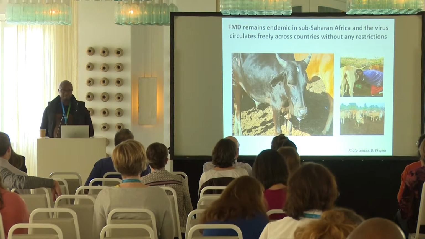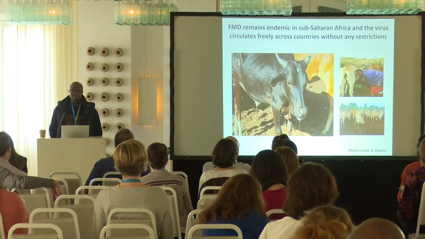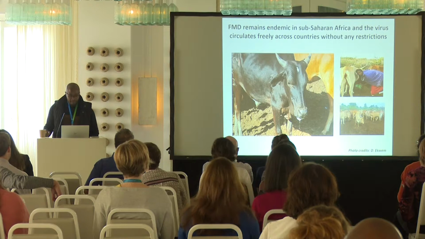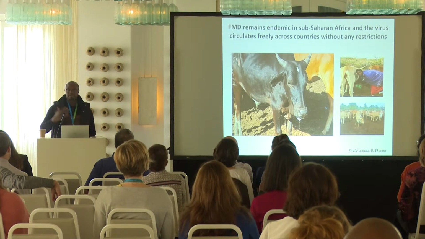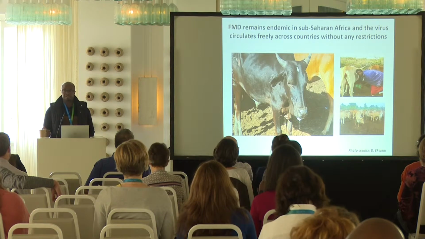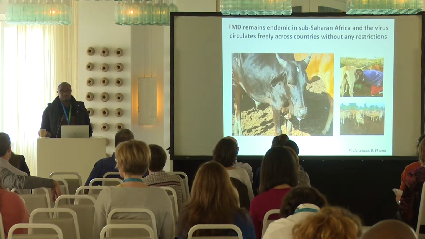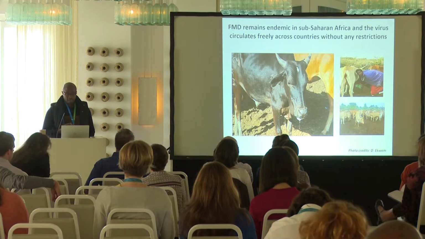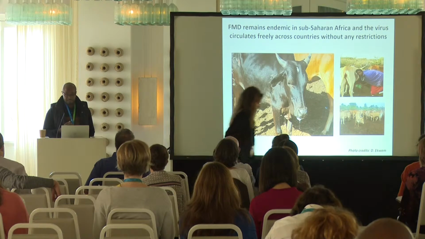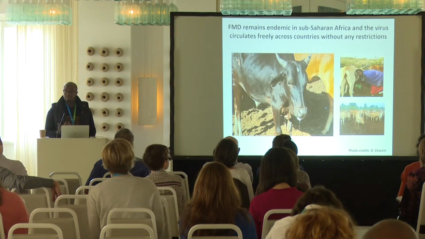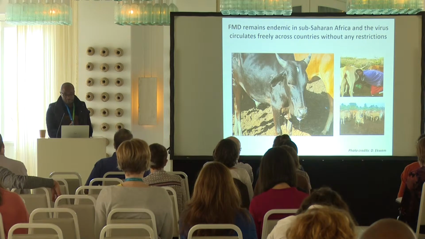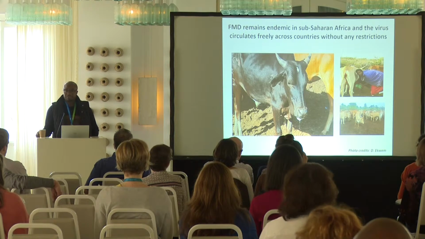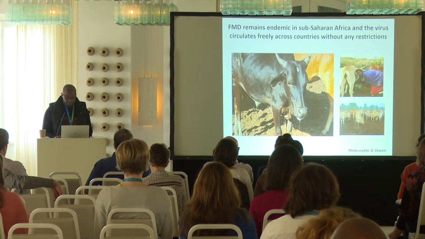Right, the problem hasn't gone away. FMD is still very much there in sub-Saharan Africa. This picture was taken just several weeks ago in an outbreak we are currently tracing in the field. What we have noticed is waves of these outbreaks, and with each wave there is a new dimension of poverty, because these people in these communities totally depend on livestock for their livelihood. We've noticed significant loss in milk production and also draught power, because they use these animals to cultivate crops. And of course, if you take this type of animal, like the one in the picture, to the market, it's very difficult to get any decent price for it.